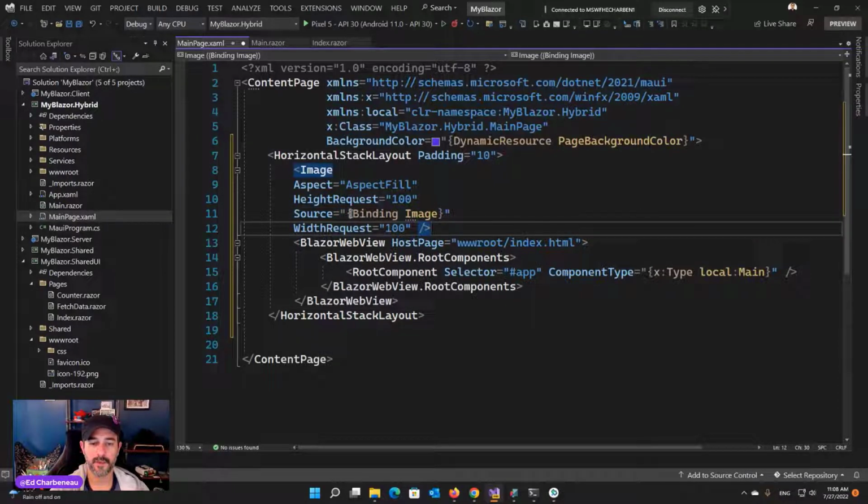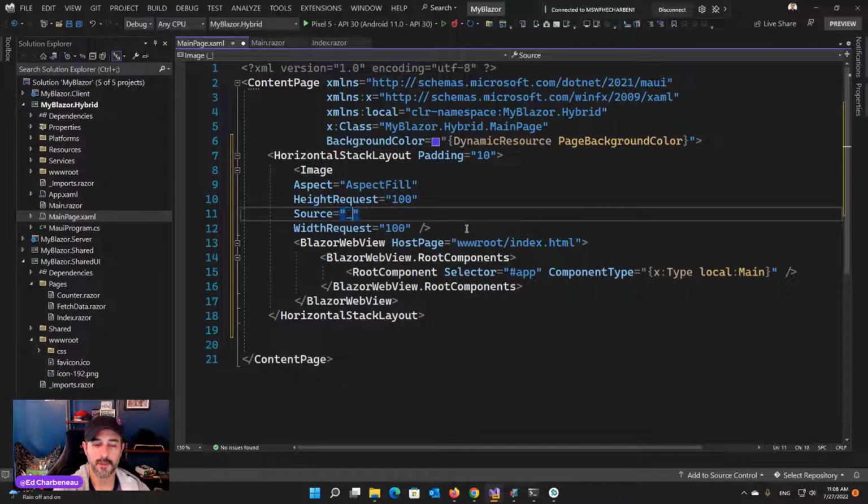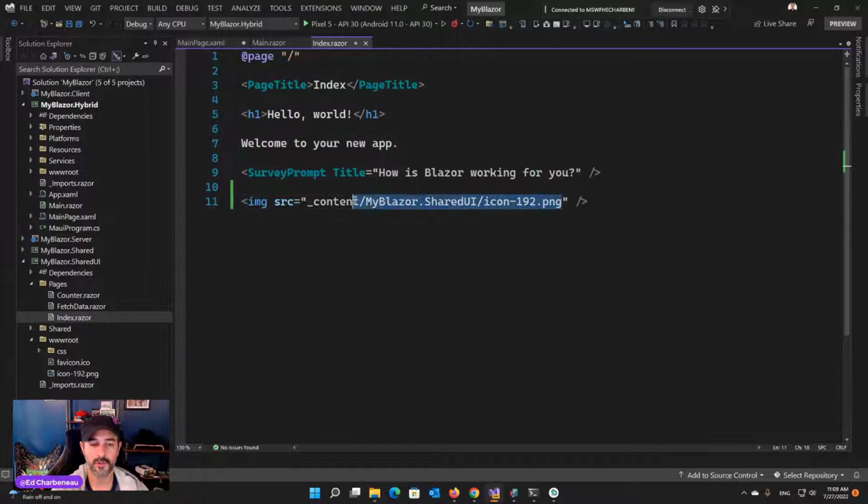And then the source is going to be, can I just put the _content slash, what's the Blazor namespace, is my Blazor dot shared UI slash what was the image name? And we'll just take this whole thing.